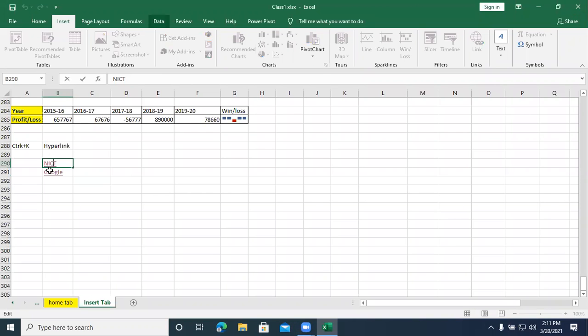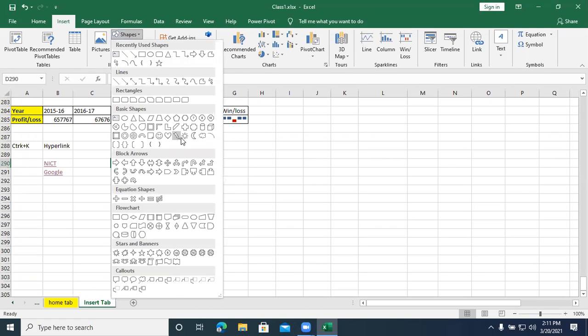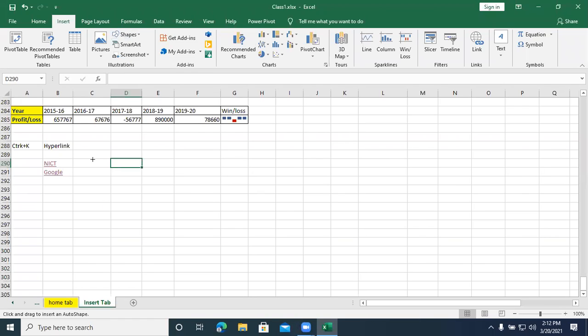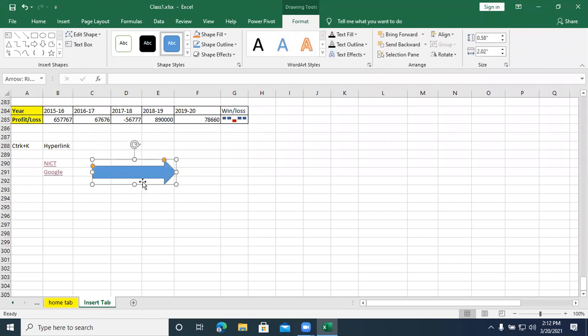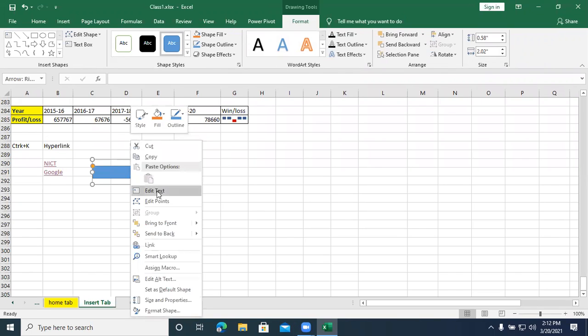Not only with the help of text, you can also connect with the help of any shapes. I just take any one of the shapes. I take one arrow shape. I will also add some text to this.